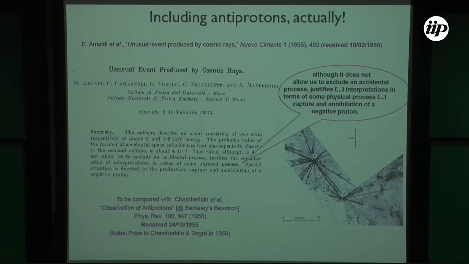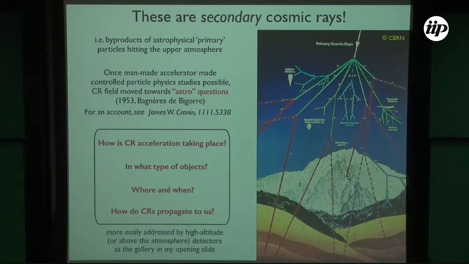And this is a very critical time, because around this epoch, from the beginning of the 50s till the mid-50s, there was a big transition in cosmic ray studies. Part of the community continued to do cosmic ray physics. Another part of the community moved to man-made accelerators, producing particles artificially. All of this that you might have heard about from basic courses, or deal with in accelerators, are actually secondary cosmic rays. These are cosmic rays produced when some primary particle hits some molecule or atom in the atmosphere, and a shower of secondary particles is generated. You have electrons, positrons, muons, pions, and so on.